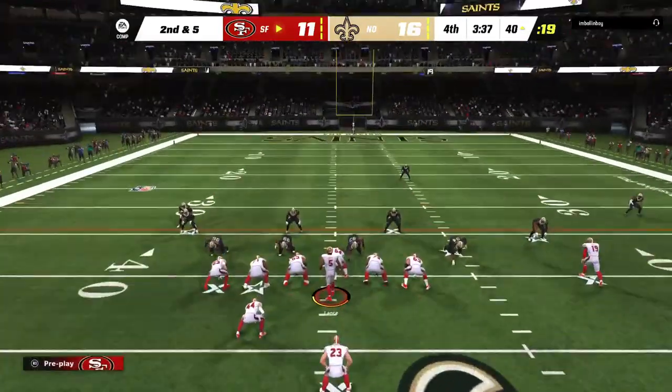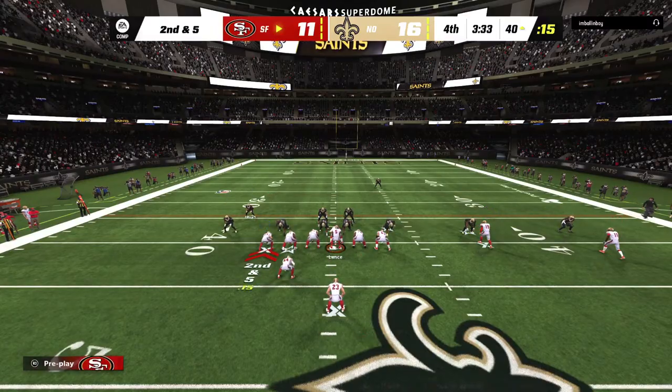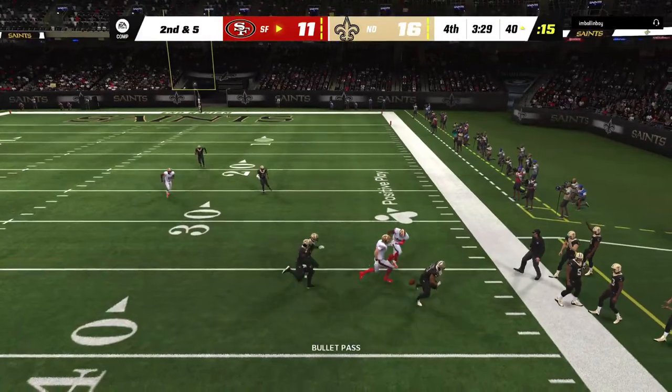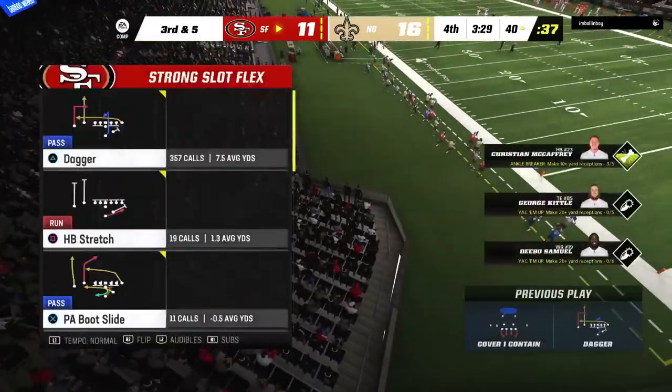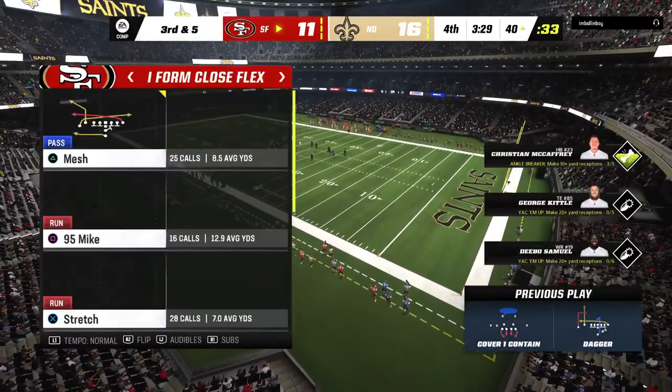The 1st down run got 5. Here's 2nd and 5. Back to throw, Lance. This throw incomplete, nearly picked off. And with his pedigree, he doesn't drop many of those. But 3rd down coming up.